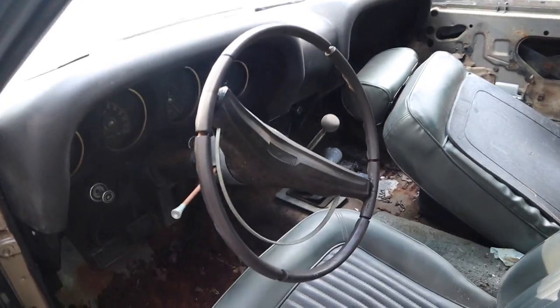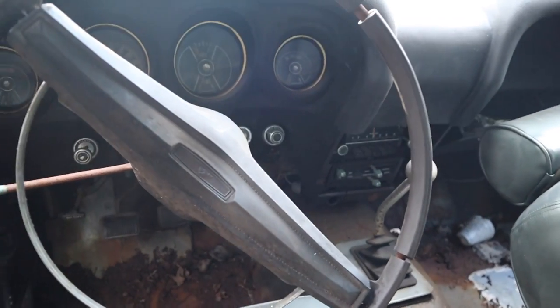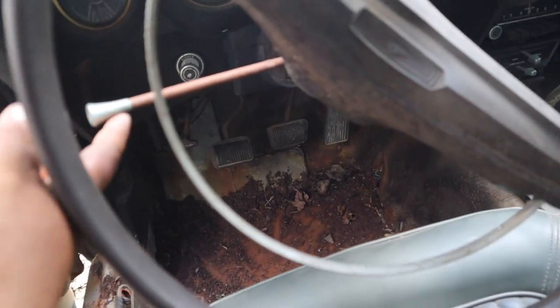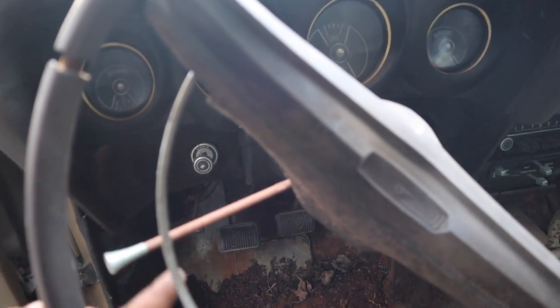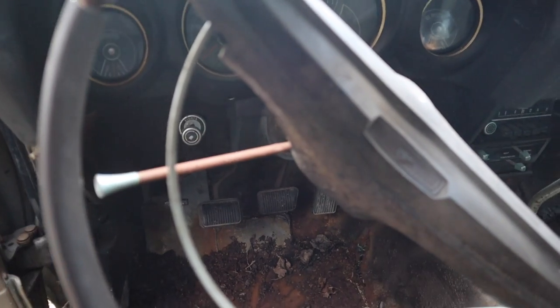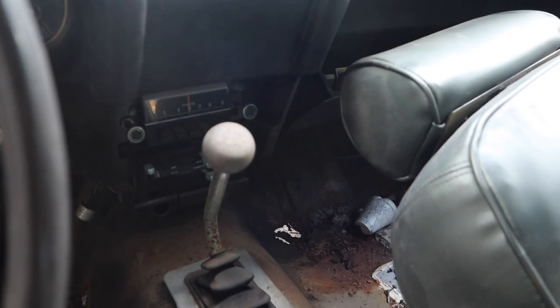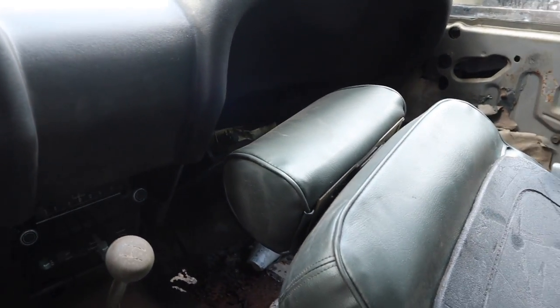One more thing before I get started. Let's see if we can get a good view of the dash one more time. I figured out what this is. I think this is the turn signal. Or does it go up and down? I mentioned that earlier. Yep. That's a stick shift. Still empty over there. Nothing much going on. But yeah, just wanted to show that one more time.